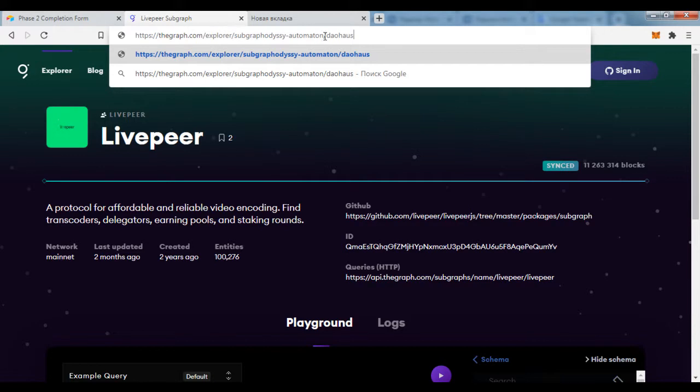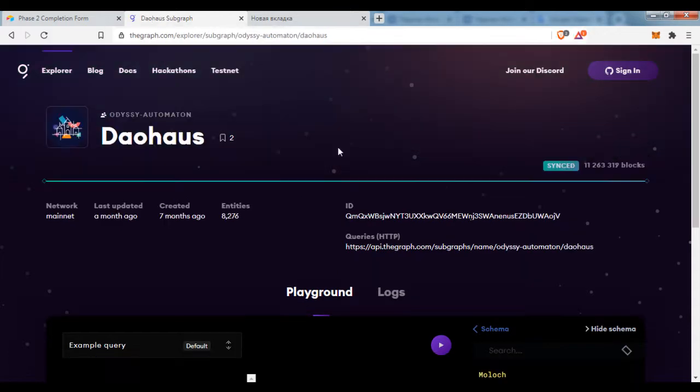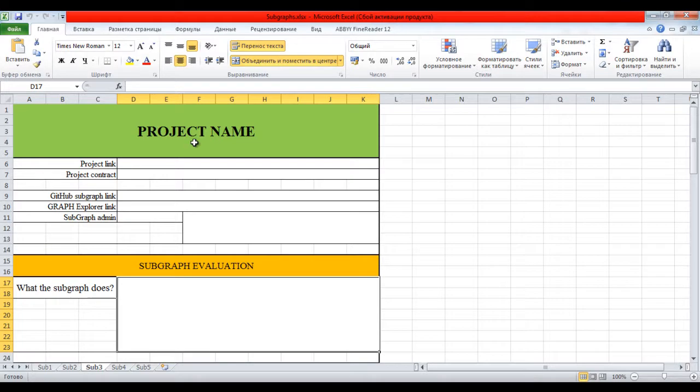Delete the last words after 2 slashes and input your subgraph name. So I see that my subgraph is Dollhouse, and let's start to input information in the document.